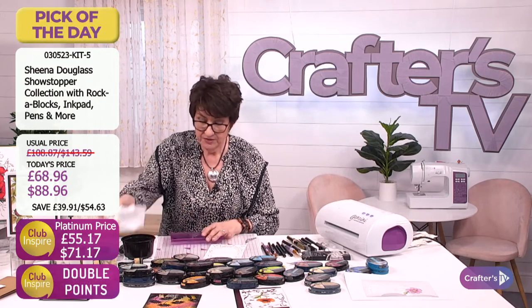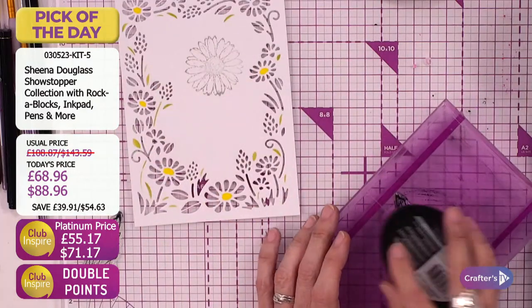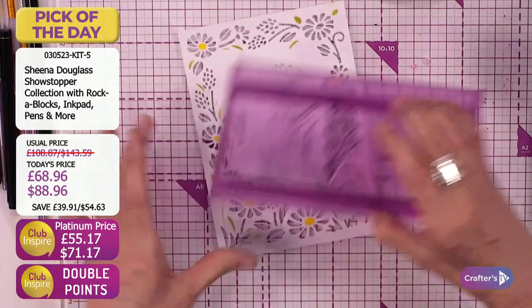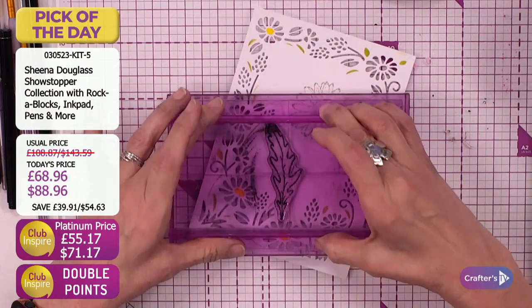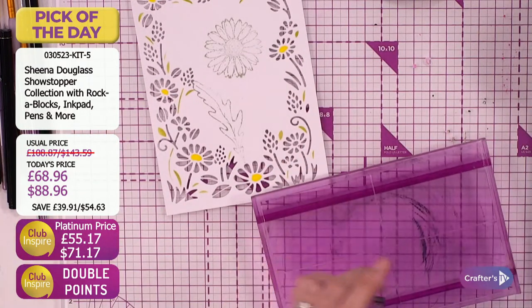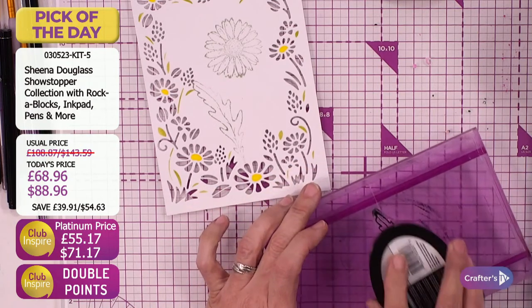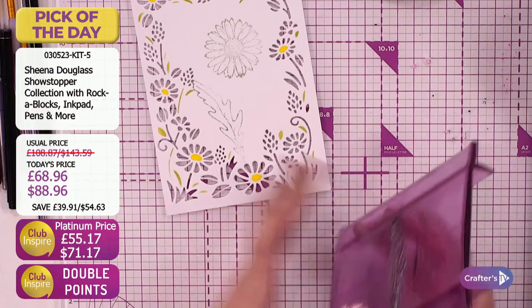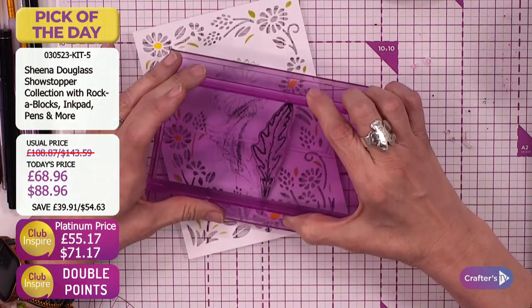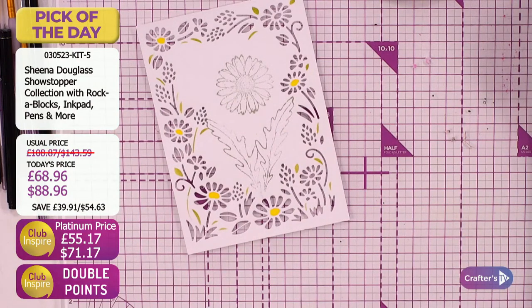Yay. So what I'm doing is I'm just stamping this. I've cut this out and I've stenciled through it, which is fabulous. And then I'm going to stamp this on here, just a little bit, the two leaves from the daisy, speed stamping, and then I'm going to colour that in with inks. So you can see how pretty these are. A kind of combination. The two really work well together, I think.